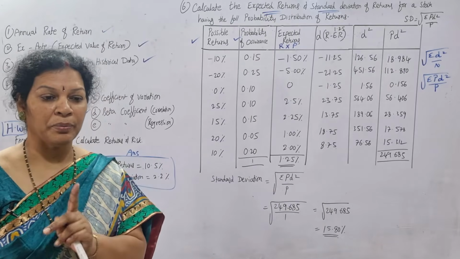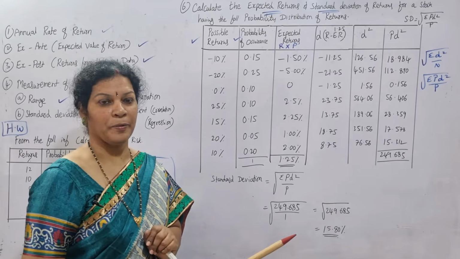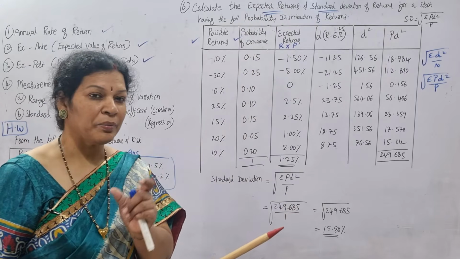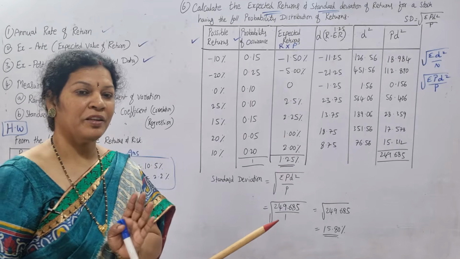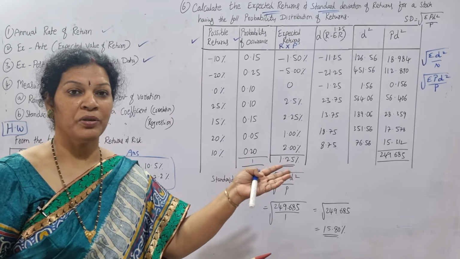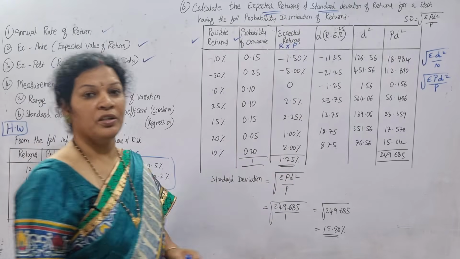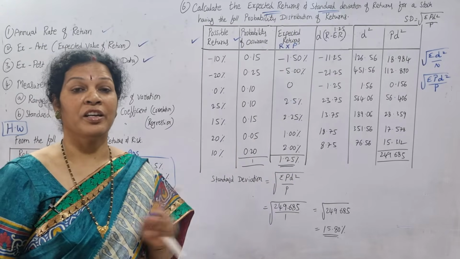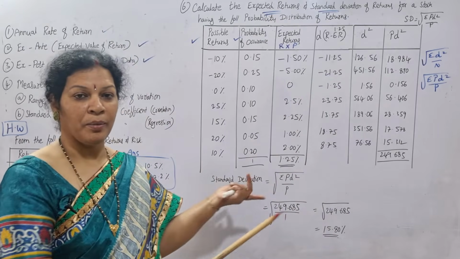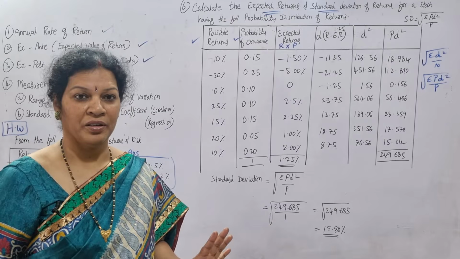Only the thing is you have to remember what they are asking. So here expected returns and standard deviation from the probability. When probability is given, expected returns are this, multiply, you get expected returns. Once you get expected returns, deviations are returns minus expected returns. You got deviation. Formula remember. Apply it. That's all. You need practice, right?